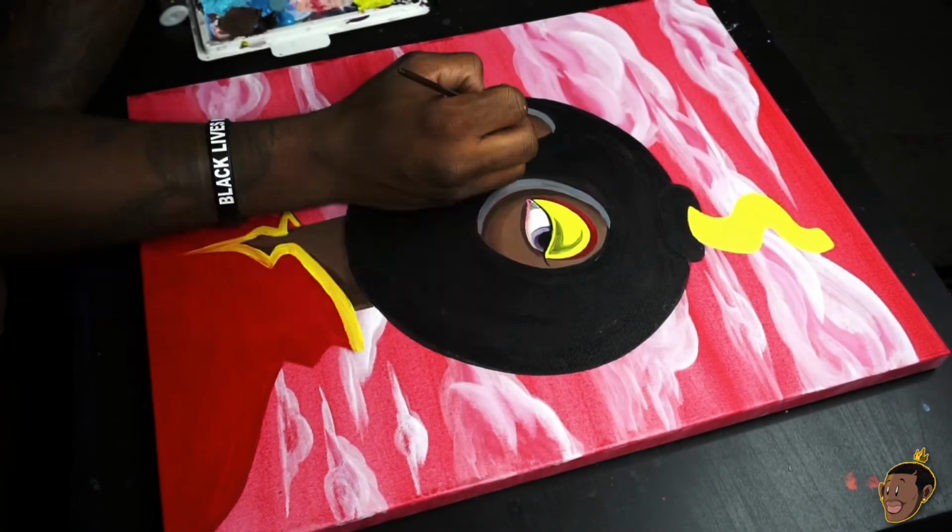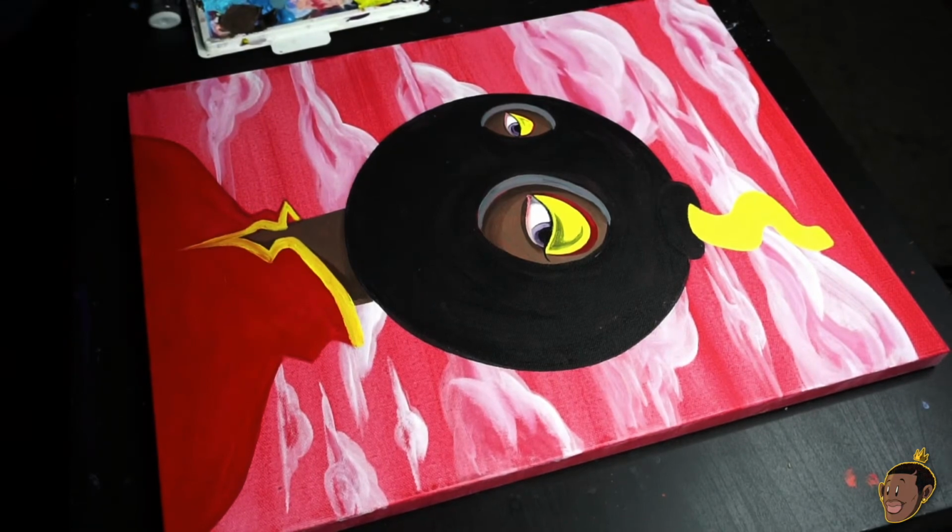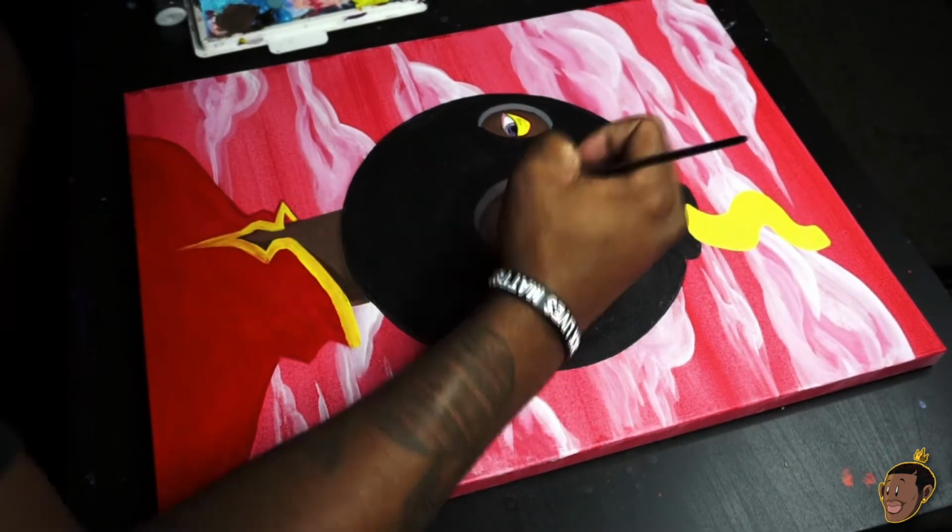But yeah, so also I want to play around with gender and stuff. You can see what happens when I do the eyes.